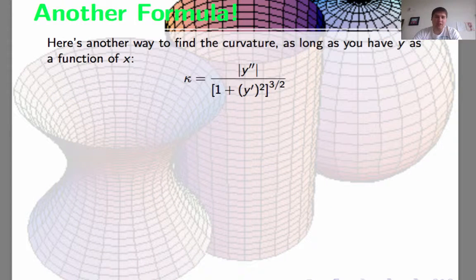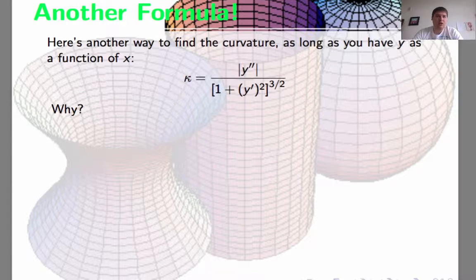There's another formula, of course. If you have just y as a function of x, so you're back in single variable calculus, working with a function of one variable, kappa can be found by simply finding the absolute value of y double prime. Because we're working with only one variable here, we don't have to talk about magnitudes. We can talk about absolute values. It's the absolute value of y double prime divided by 1 plus y prime squared, which should look familiar. That looks sort of like the arc length integrand, but it's raised to the 3/2 power for some insane reason. Why is this true?